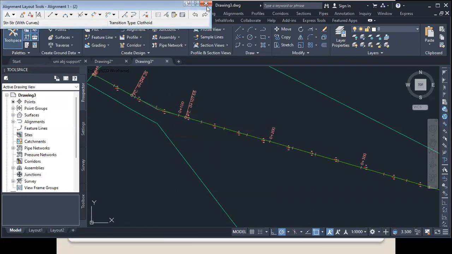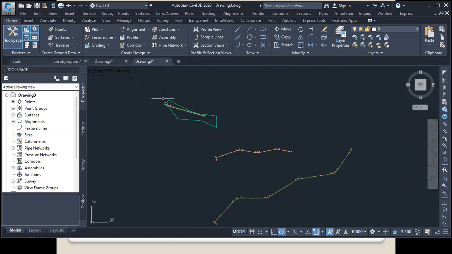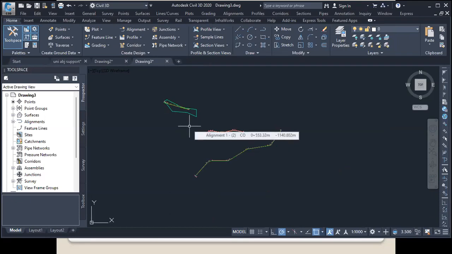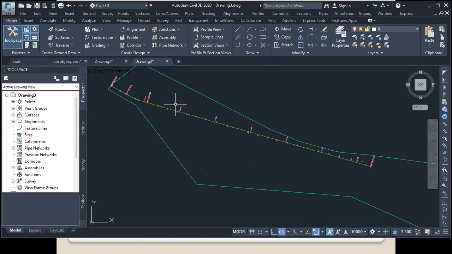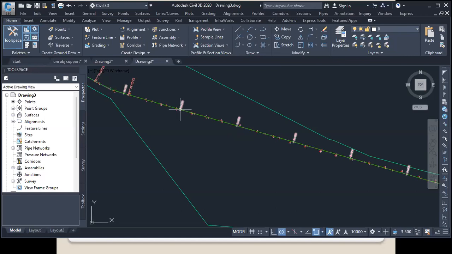If you are done with this, the next point of call is for you to create your alignment offset. That is the carriageway of your road. Having your road, indicate it by showing the alignment offset. So how do you go about that? Select this now. You can use the offset command to do it as well. You can go to offset here.